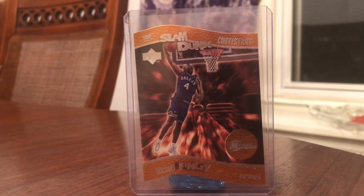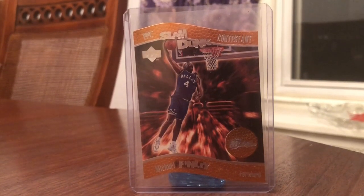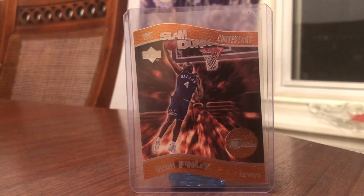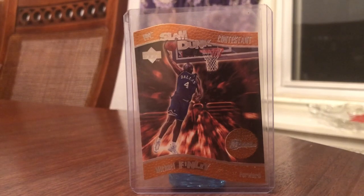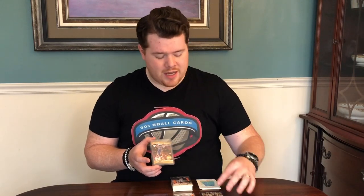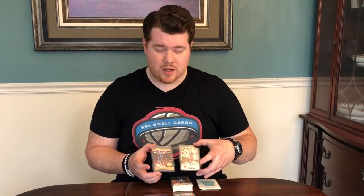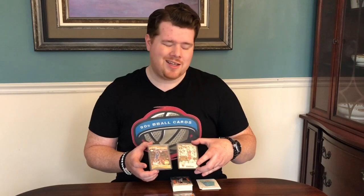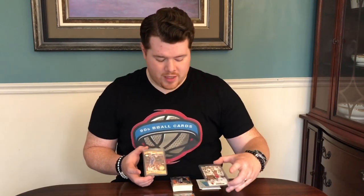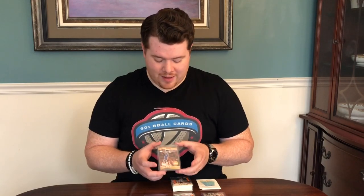So you saw what we got there. I am pretty pleased with how we did. Definitely the highlight was the Michael Finley Slam Dunk die-cut. Having exactly half of the box — 12 packs — I was thinking there's probably a good chance somebody went through and pulled whatever they could out of the first half, got a die-cut, and figured there was nothing else left. A little bit surprised we didn't get any Crunch Time inserts — I showed you the Jordan, and I do have a Penny as well. There are some other players in there; I'm surprised we didn't see any of those. There are no stated odds for these, so they're all kind of approximate, randomly inserted.